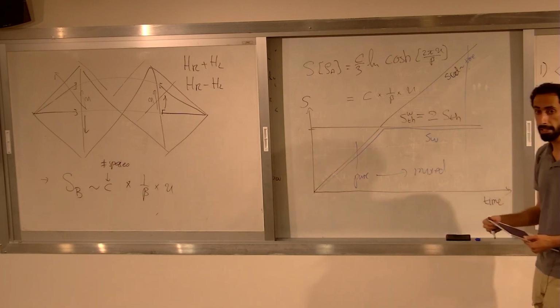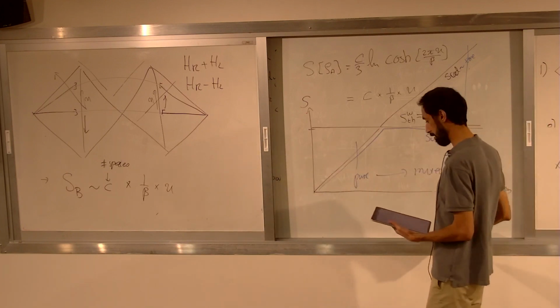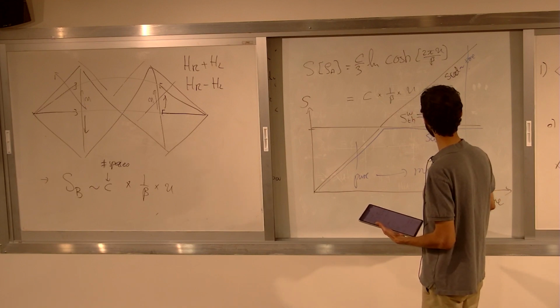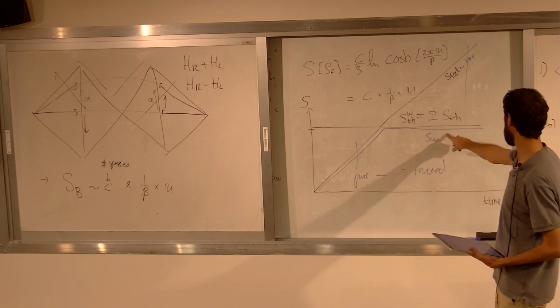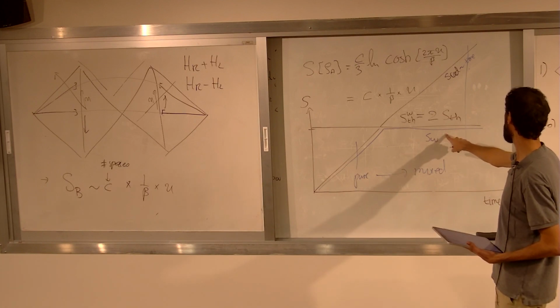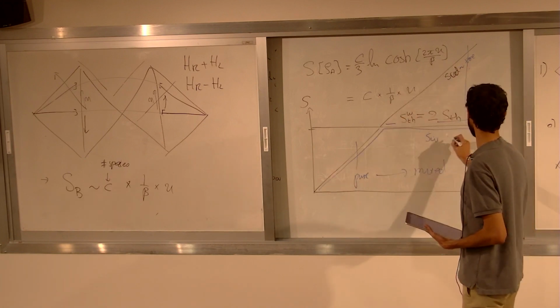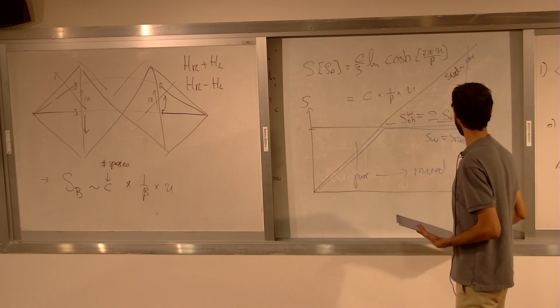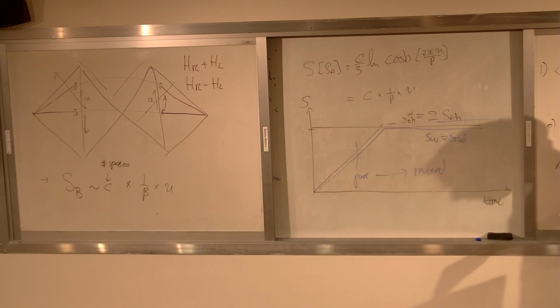Something which is disallowed or cannot be achieved via unitary time evolution in quantum mechanics. Okay, and finally, there is the unitarity approach, which is to say, okay, some magic comes in and gives us this, but there's also some other magic that comes and fixes that and brings down the radiation entropy to also be the same. This is what one needs in order to save quantum mechanics.